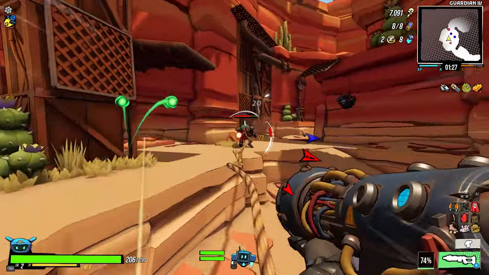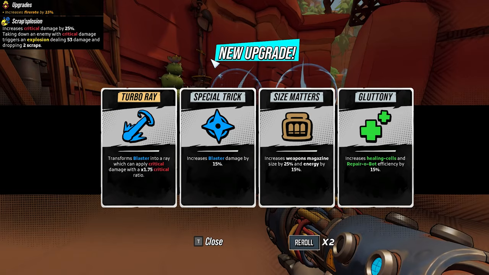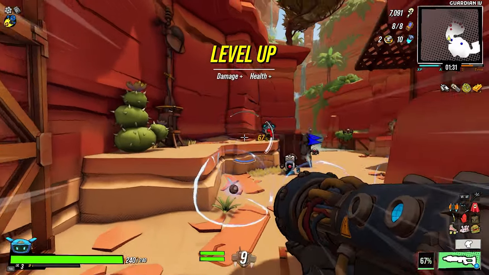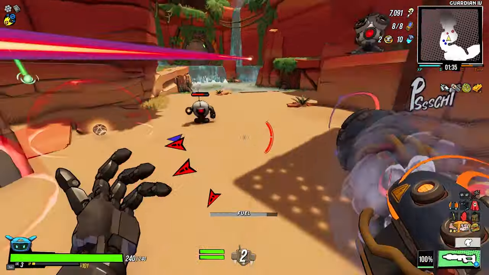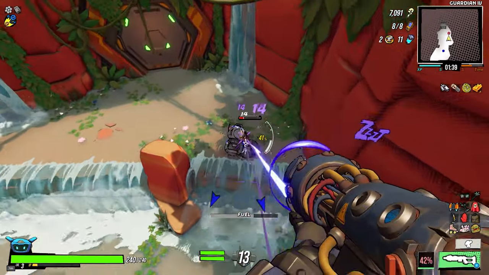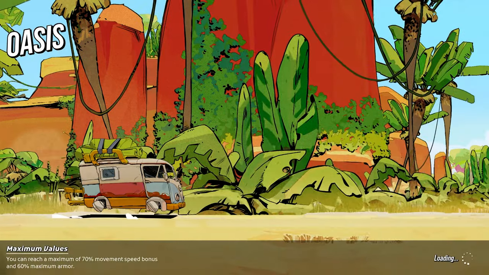Right, right, right. What else? What else can make this weapon better? Definitely nothing of these. Energy weapons damage. Yes, please. Ooh. And auto critical chance as well. We need the auto critical chance. But if I see energy weapons damage, I'm taking that. We need that. We need it upgraded twice.